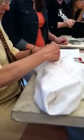I don't know what these are. Look at that. Girl, you got rat tails everywhere, and you're going to confuse yourself when you go sew. You can't do that. Okay.